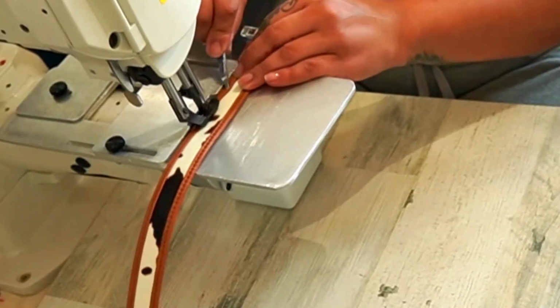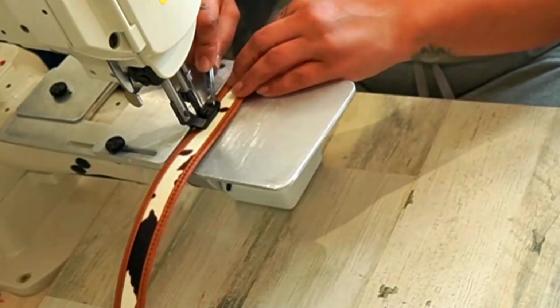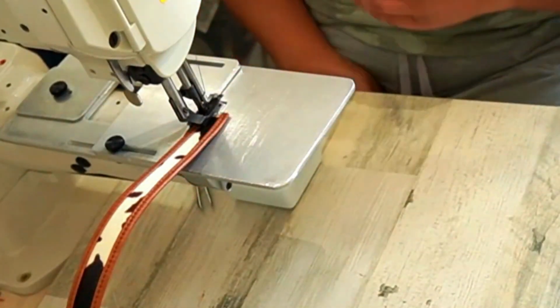So I do recommend playing around with this type of handle before you make it for real, because it can be easily messed up, okay?